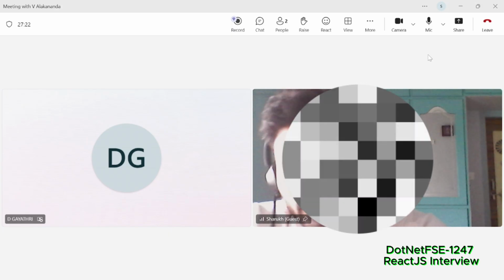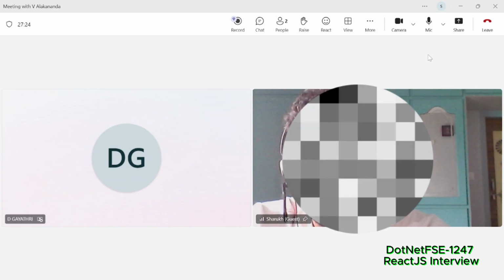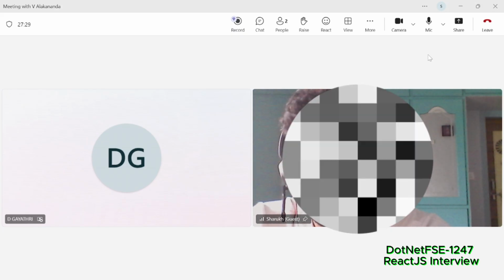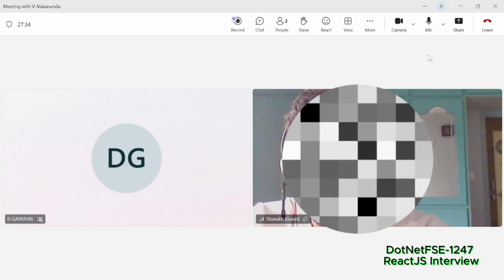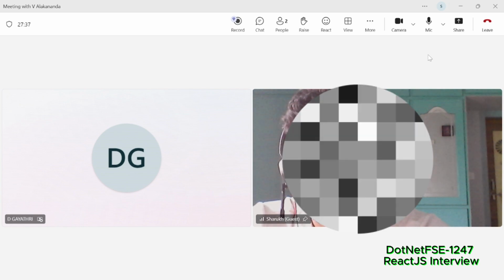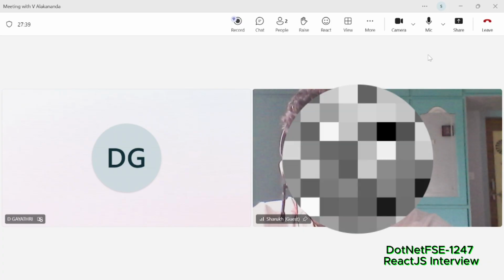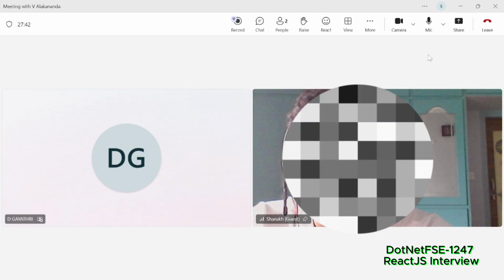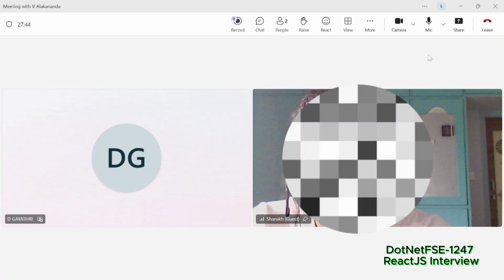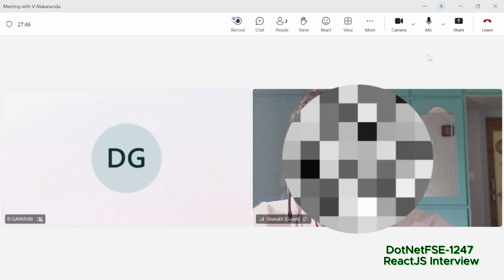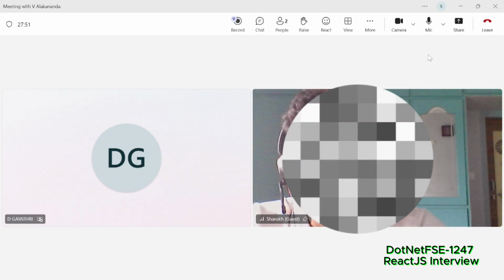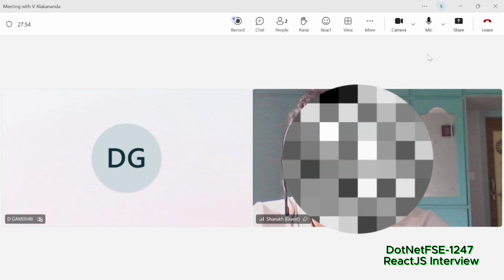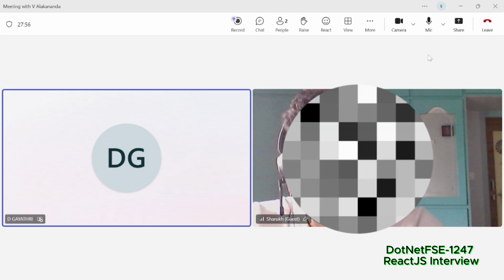Instead of showing all records at once, for every page 100 records will be given. So we can pass server side pagination as page one, limit 100. Like this, we can do the pagination. The second thing we can do is lazy loading. Whenever we scroll down, only then will it fetch the next records.